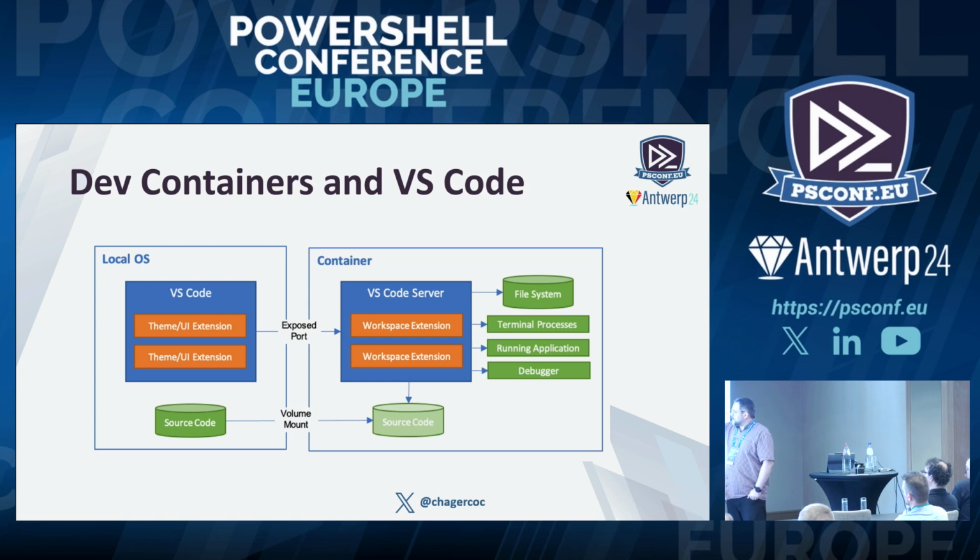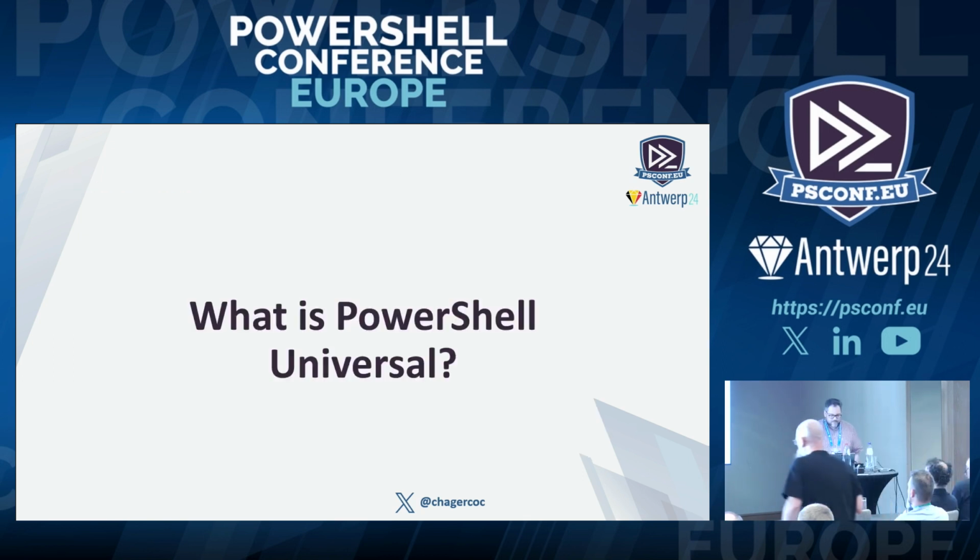And with this, you can define, okay, these are the extensions that I want. These are the settings that I want. And you also have your source code mounted inside of your DevContainer. And it has, of course, its own file system. Yeah. Any questions about this? Or everything good? Okay, perfect.